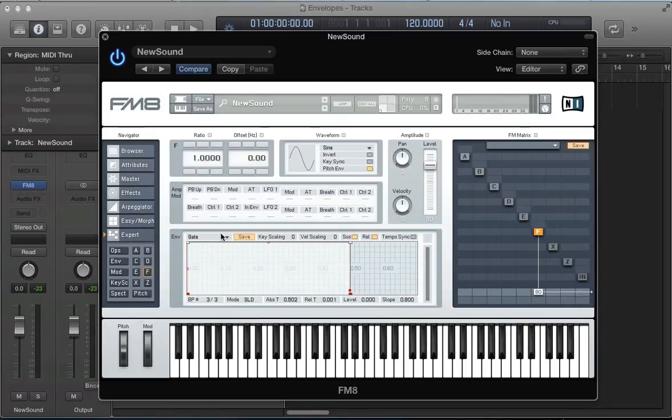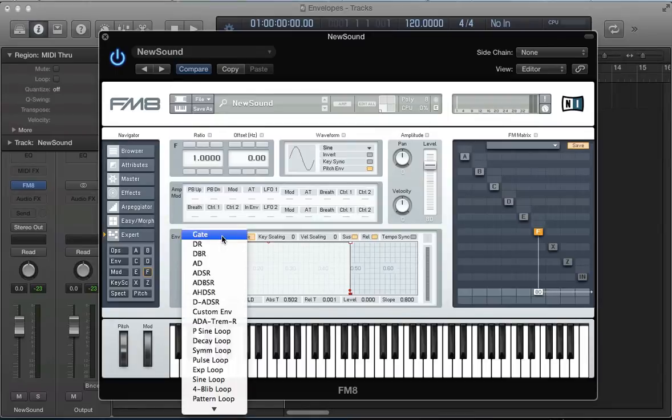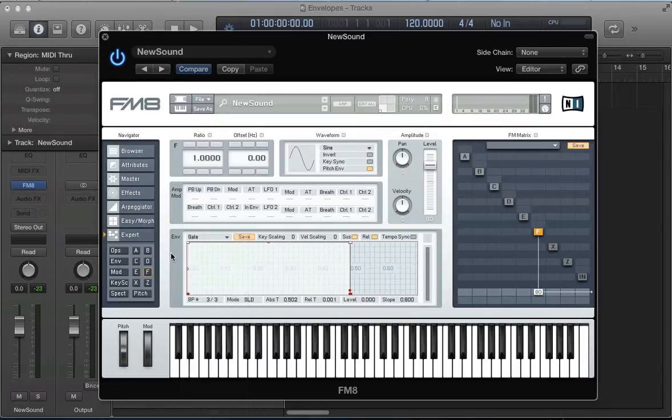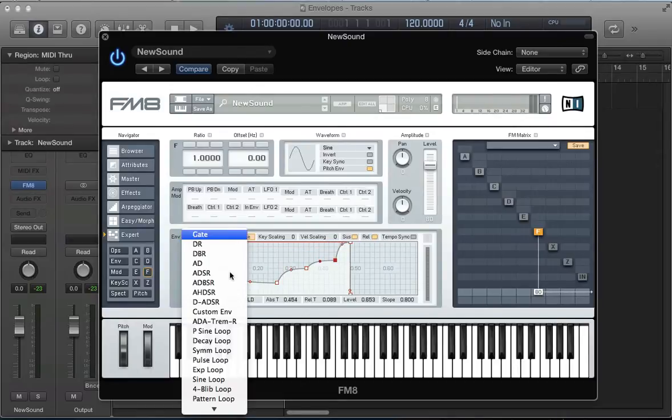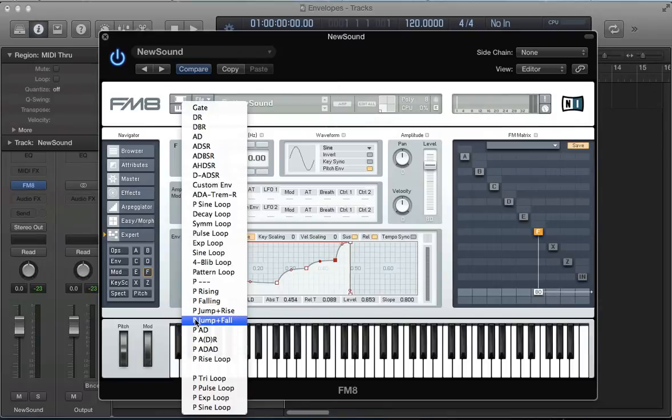So we've looked here already at how we can load up some of these envelope presets. Of course, if we customize an envelope in here and really like it, we can save that. Unfortunately, we don't have any slots to save into in here, which is a bit disappointing, that we've not got an extra 10 or 20 slots to save our customized envelopes. So if you want to start saving envelopes, you have to sacrifice one of these preloaded envelope presets that come with FM8.